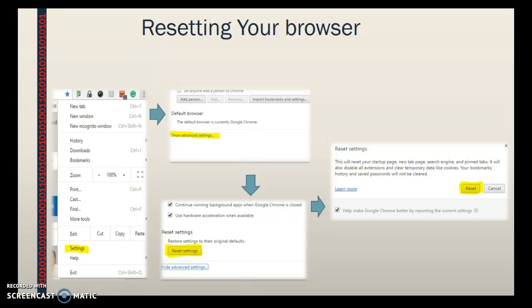As nice as this is, at times you could also lose information such as bookmarks, saved passwords, and history, because by resetting your browser, you are putting it back to the default settings of when you first installed it on your PC. It does not always take that strong or dramatic effect, but you always run that risk.